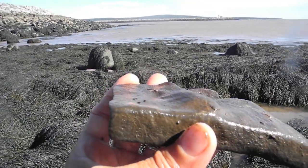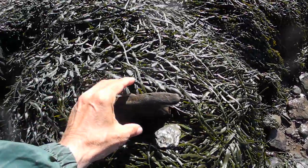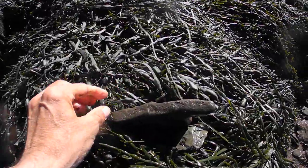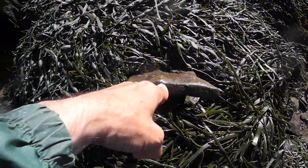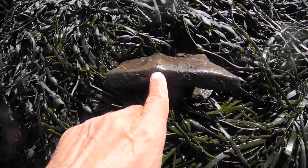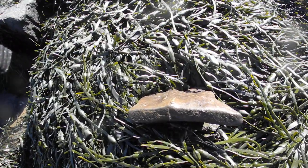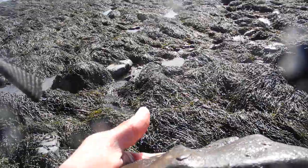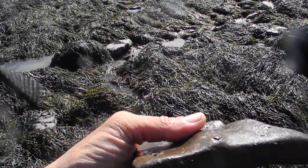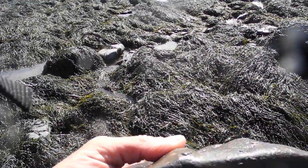There is only one thing that this was going to be turned into. I'll stand this upright and it's easier for me to explain. Okay, they were going to turn this into an atlatl stone weight. They would have drilled a hole through the center part, and they would have stuffed it onto the back end of an atlatl arrow holder, and that would have given the atlatl thrower weight behind the arrow. It was the weight of the stone behind the arrow that also gave it its penetration power when it hit its target.